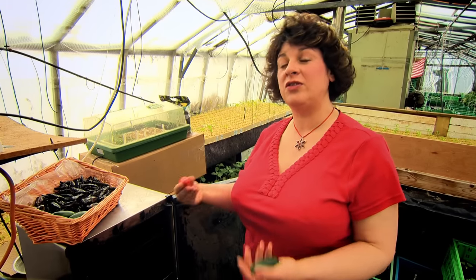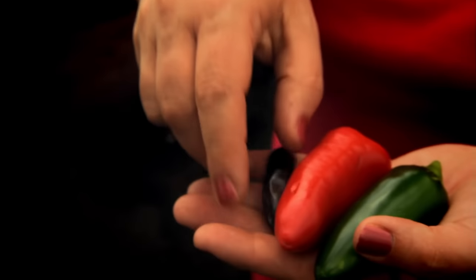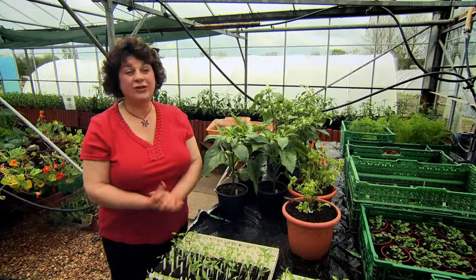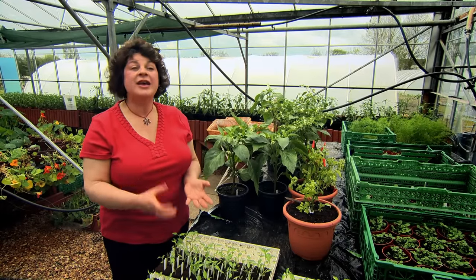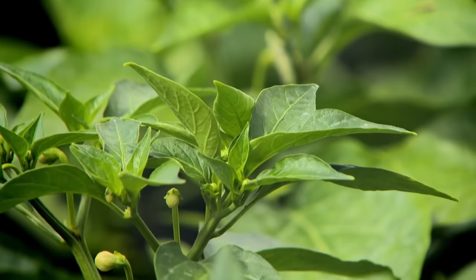Another way to use chilies is to smoke them and make chipotle — it's just a mesquite-smoked red jalapeño. It smells fantastic, almost like a smoky bacon sort of flavor. You would use this in anything that you slow cook. So, you're eating a chili and it's really too hot for you — the best way to get rid of that heat is to drink some milk or a dairy product like yogurt. Whatever you do, don't go for water or beer. Don't be frightened of trying new types of chilies. Experimenting with these amazing fiery beasts gives you a natural high — your endorphins are released and you just feel good. Chilies make you happy and they're also an aphrodisiac.